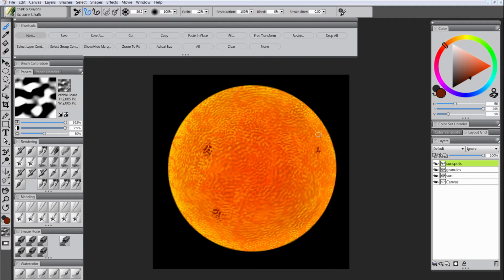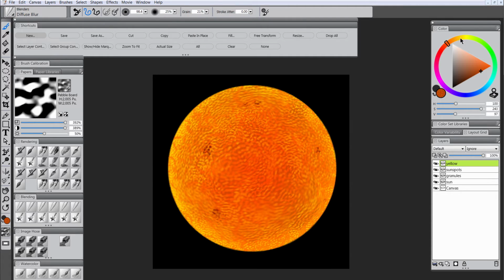You can place these spots randomly, and you can do really as many as you want or as few as you want. So I'm just going to do a few here and there, spread out over the sun surface. Still not happy with that red color, and I want to change the composite method to multiply and reduce the opacity so that I get a blend that looks a little bit better. We'll use the diffuse blur to, again, blur those sunspots a little bit to help assimilate them into the sun surface.